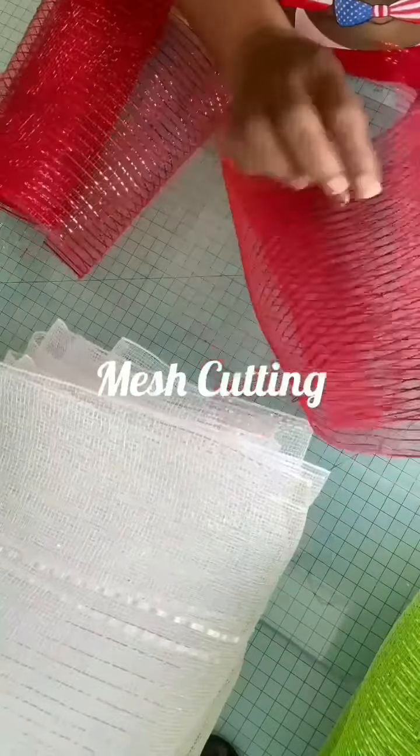Don't try and use a wood burner on your cutting mat. It would burn it up. I got this tempered glass from Amazon. I'm not sure what I paid for it because I'm always ordering from Amazon. I think it was in between $25 and $30, something in that range.